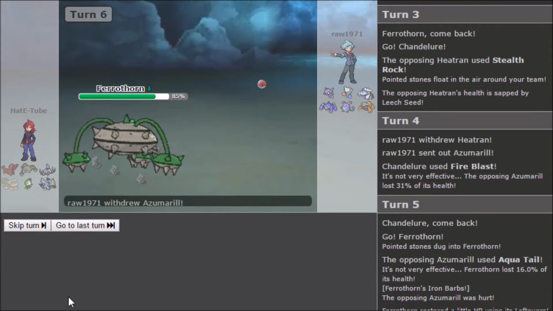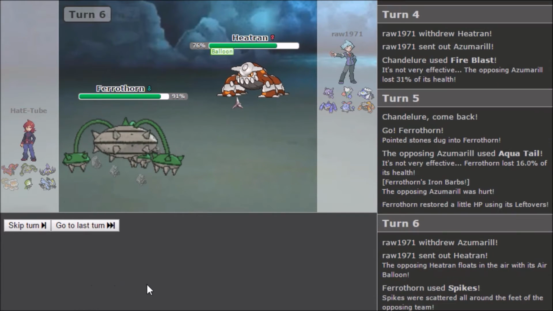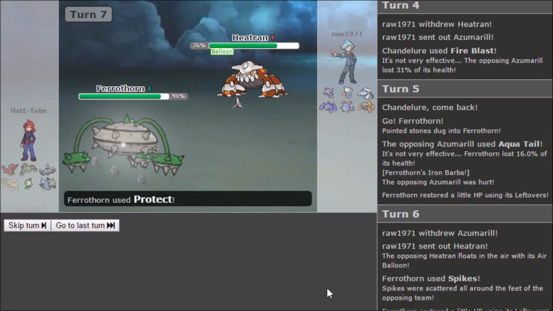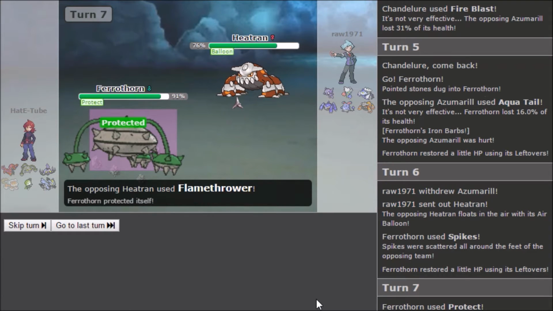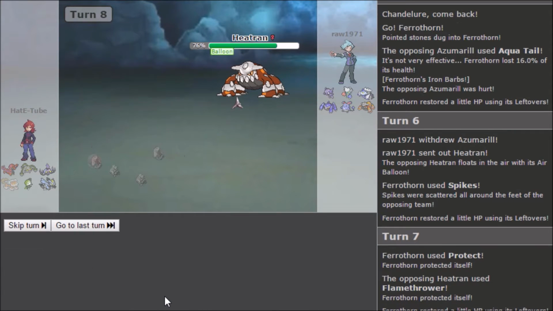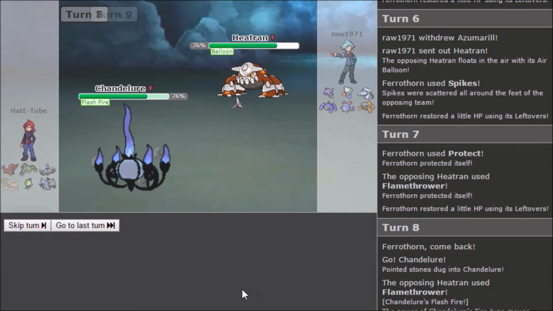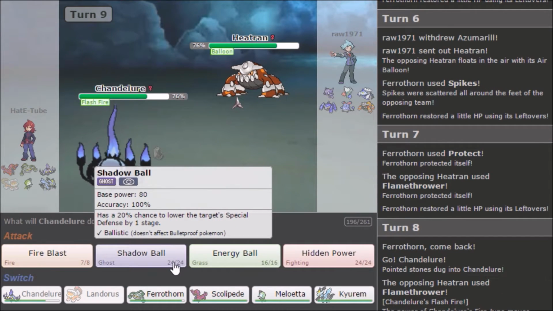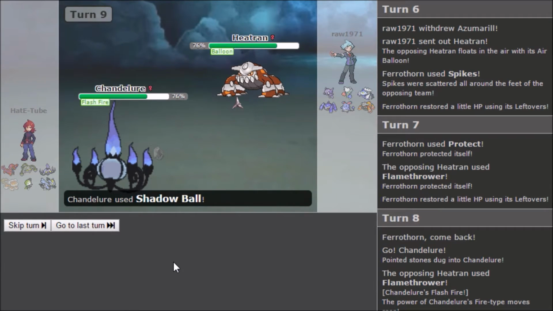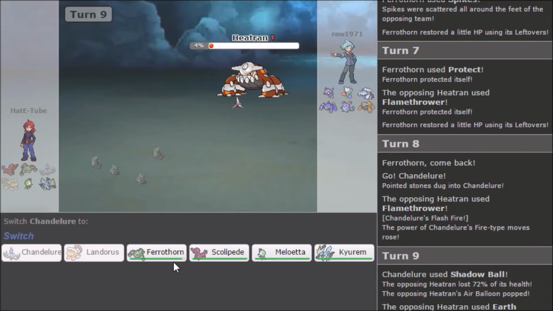Now I'm gonna throw spikes down. And Protect just to scout what it's gonna do. So it did go for Flamethrower. And that's a completely safe reason to go in Chandelure, to absorb the Flamethrower. And I can now Shadow Ball. I don't know why I did Shadow Ball first thing. It did not swap out, but the Earth Power killed Chandelure in the process.